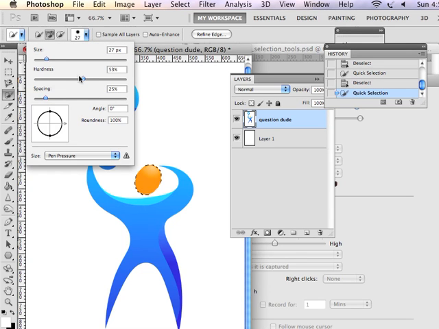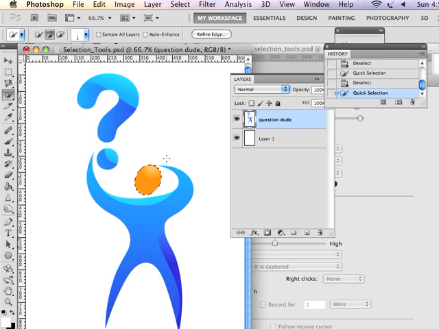So the quick selection tool, depending on your brush size and the relative hardness of the brush, that refers to how much you want this selection to anti-alias out to the edge. How sensitive do you want this selection to be? If you want it to be as sensitive to 1 pixel, you would use a very small brush and a very hard brush. And then you could go in and you could select something very specific.